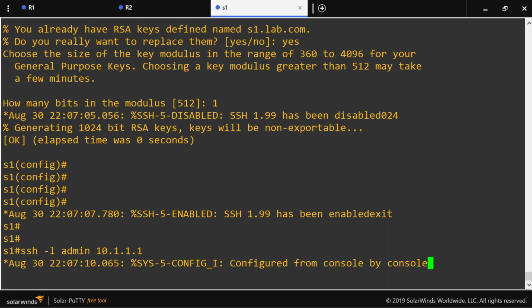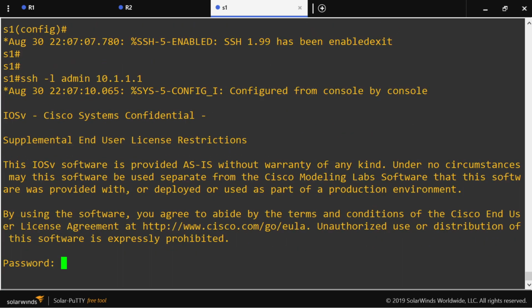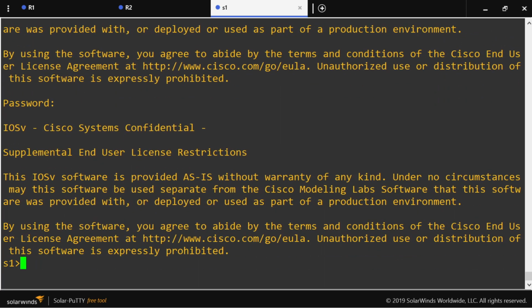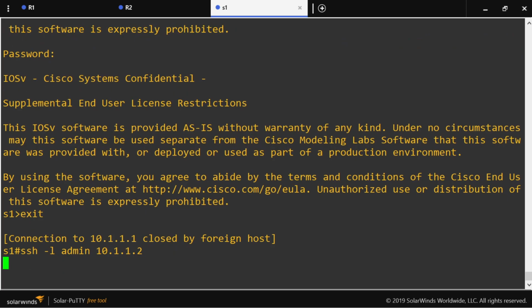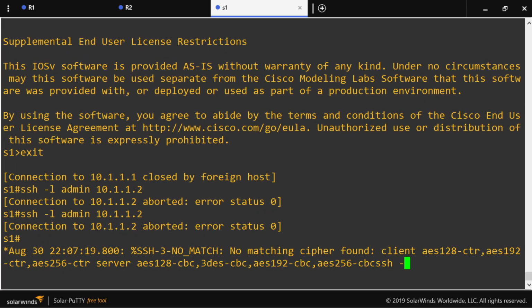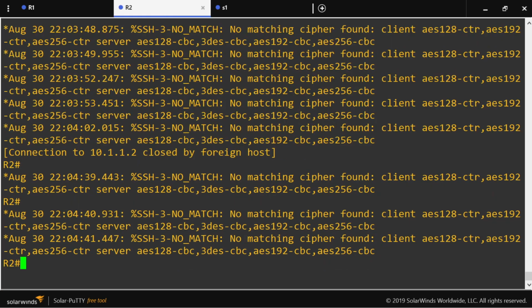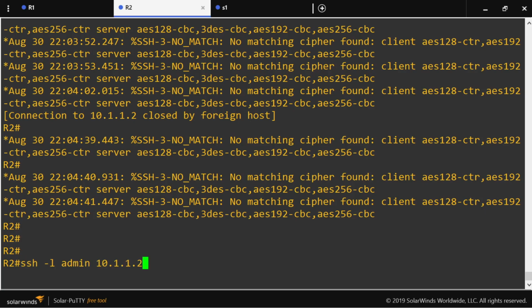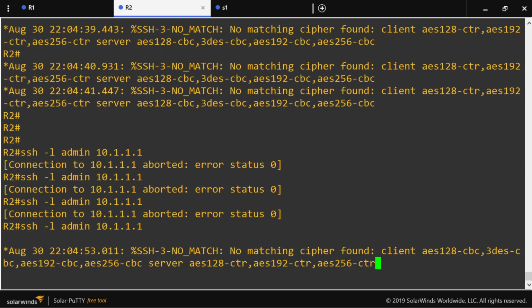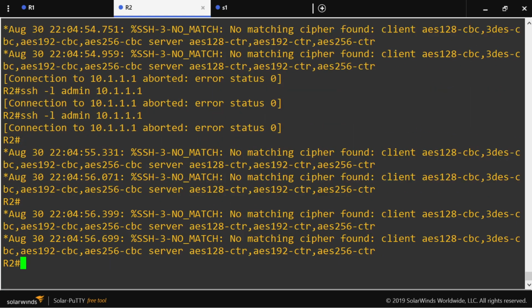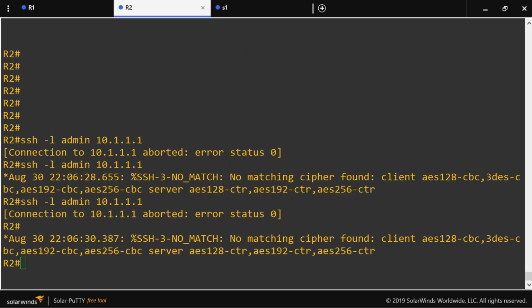Exit. Okay. Something is wrong here. No matching cipher. I can log in to the other device. Okay, this is weird.